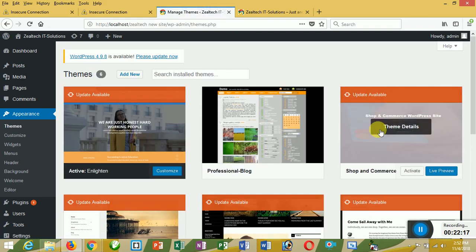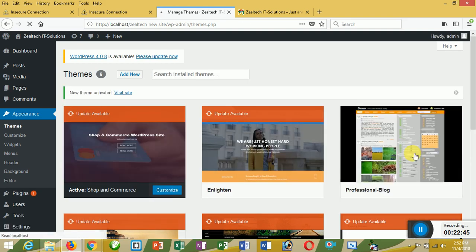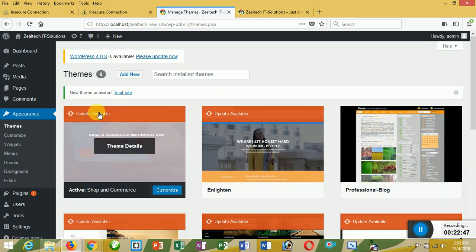Let's see how it looks before we activate it. All right, look at it. I think I love this. Though we are going to update it, because that's what I'm saying. I said it the other time, this is an old theme that you now have to update. But the new theme could not work with the old WordPress version, so that is why we were unable to install the new theme. Alright, now let's activate it. As we activate it, later we update it.